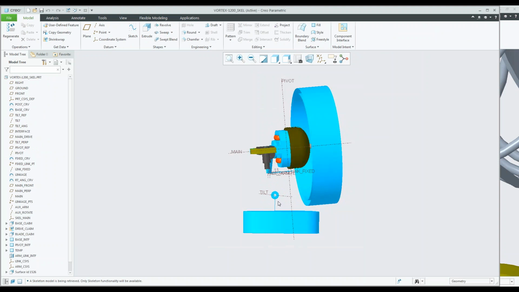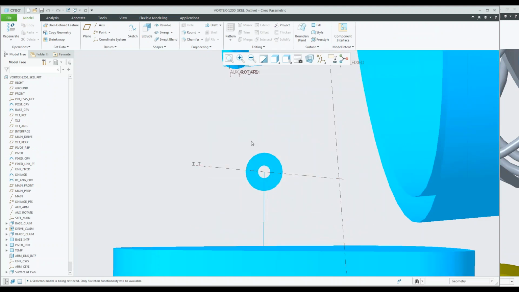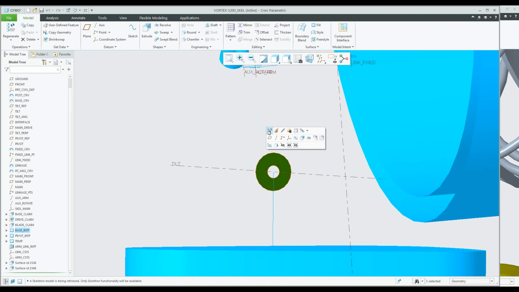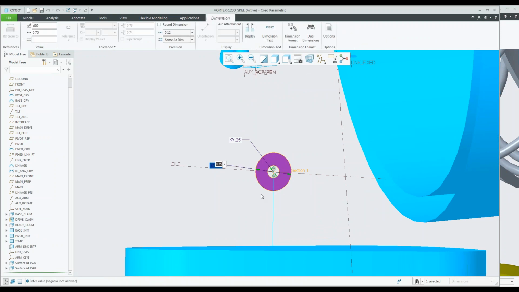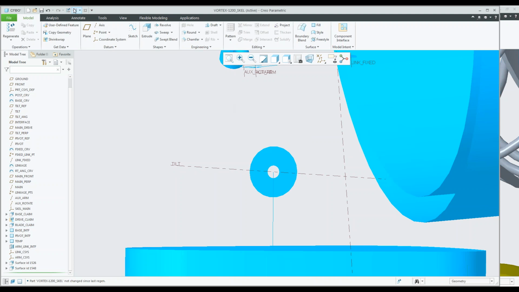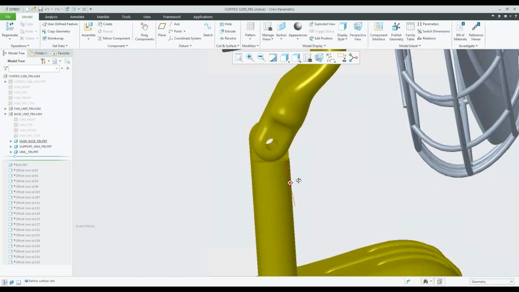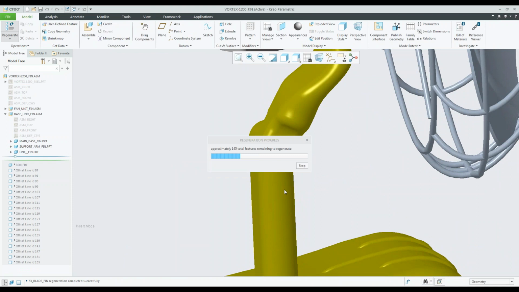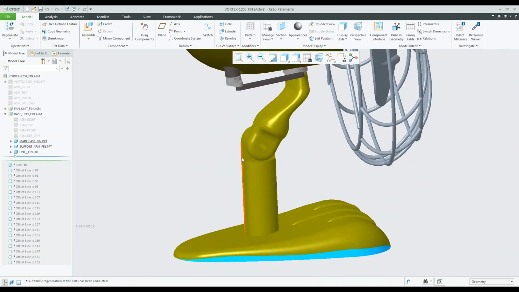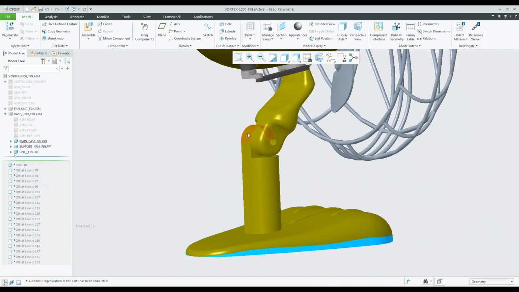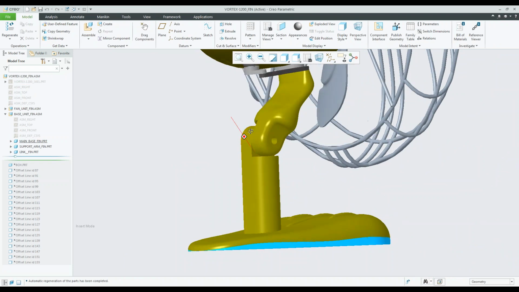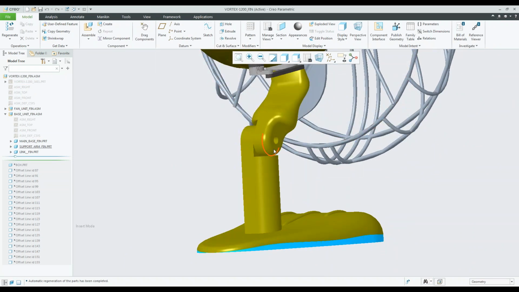All right. And let's take a look. Once again, we have that critical interface, that shared common area there. And if I make changes to this, let's say this needs to be a little bit thicker here, or a little bit larger there, and regenerate. We can always go back in. Let me go back to our model here and regenerate from here as well. All right, and you'll notice that not only does it update this part for the base, but it also updated the support arm as well.